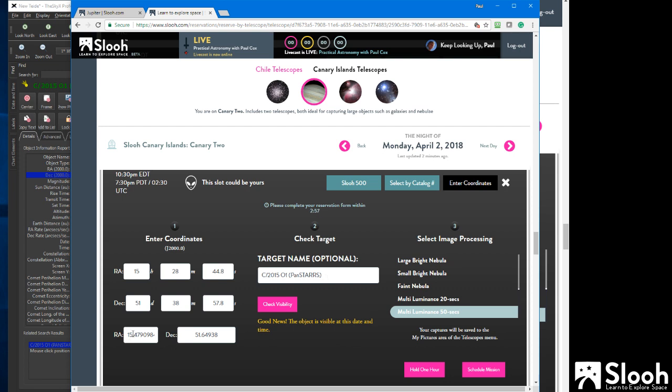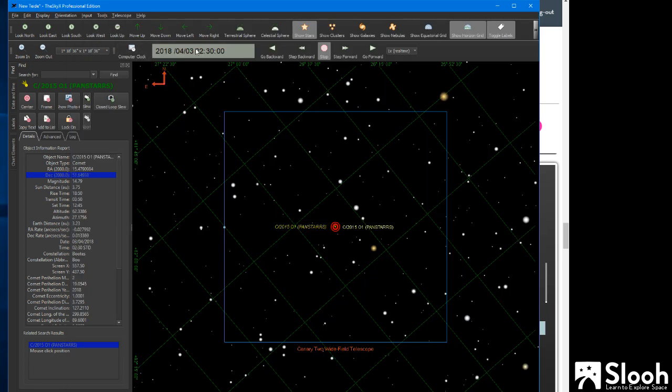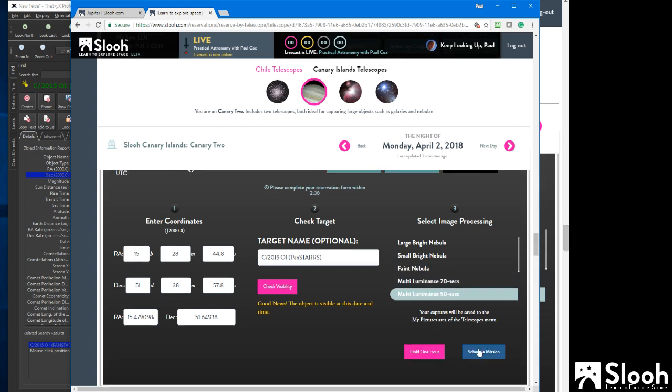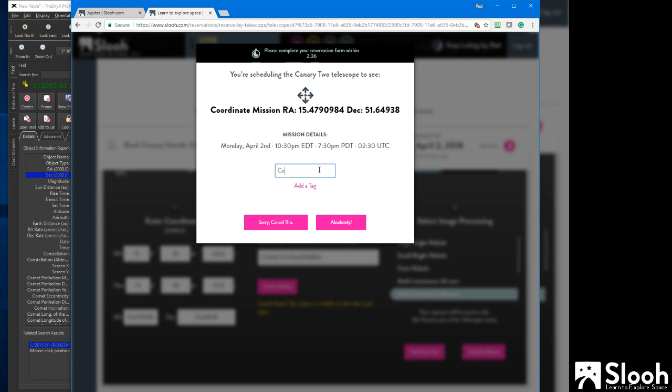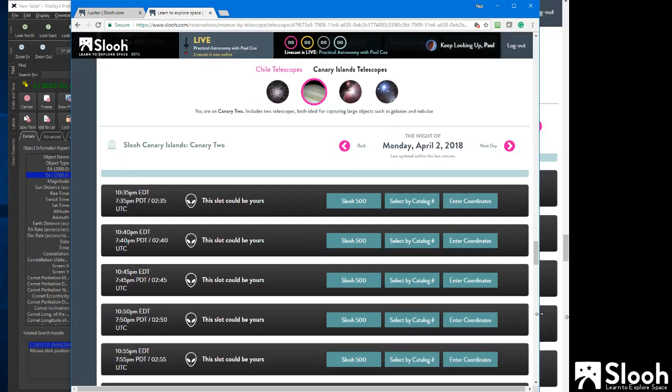We've got our RA and declination, our coordinates in there. Let's just check our timing's right. 0230, and this is going to be on the third, so going back to our planetarium software, that's correct. And we've then selected the processing option we want, schedule mission. And then of course we can add our tags as we like. You know me, I'm a great one for tags. I like adding any that I've done during shows. Absolutely. So that's in there, and that's it.